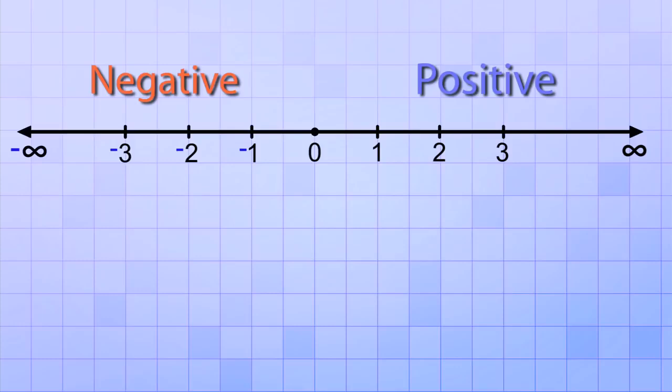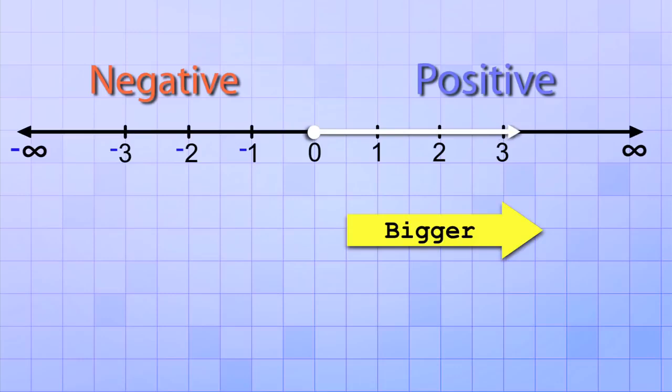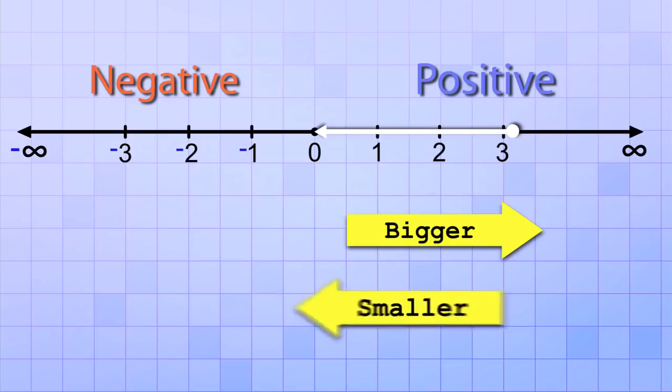Have you noticed that if you start at 0 on the number line, and then you move to the right, the numbers keep getting bigger and bigger as you go along? 1 is greater than 0, 2 is greater than 1, and 3 is greater than 2, and so on. But what if we go in the opposite direction instead, to the left? As we go to the left, the numbers get smaller and smaller. 2 is less than 3, 1 is less than 2, and 0 is less than 1.